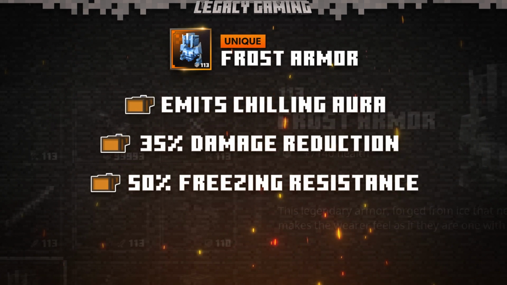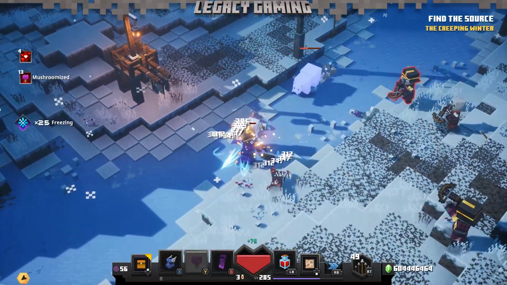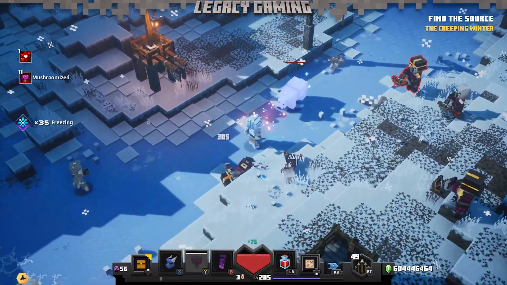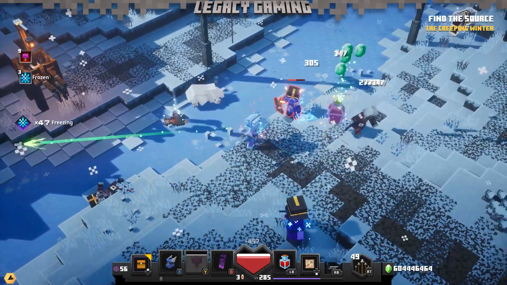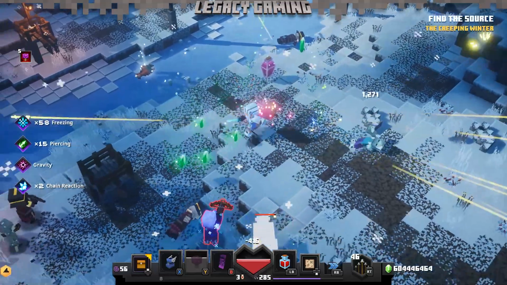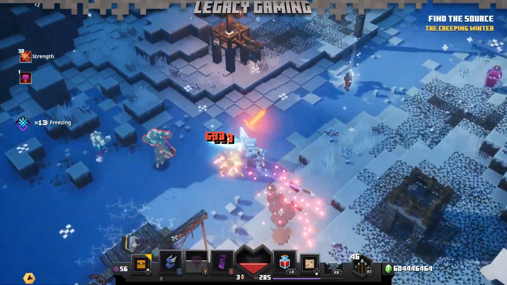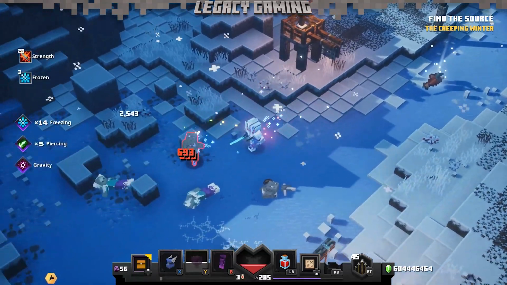Now, it's not entirely clear what this means. I believe it reduces the time players are frozen by enemy abilities by 50%, which would make sense since most of the mobs in the Creeping Winter DLC have a slowing effect. It's a niche trait, but if you get this armor early on in your adventures or just want something to help you get through the Creeping Winter levels, then the Frost Armor can get the job done.